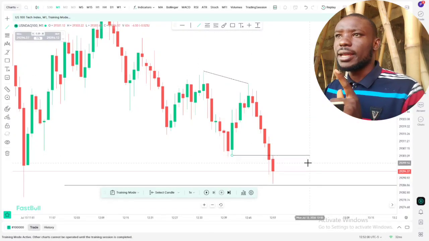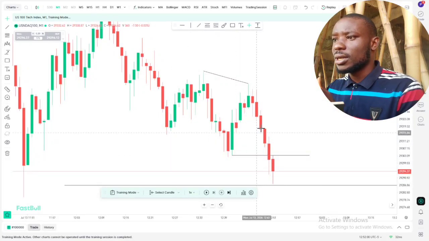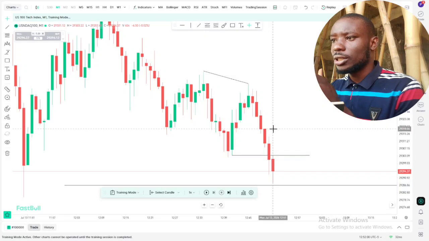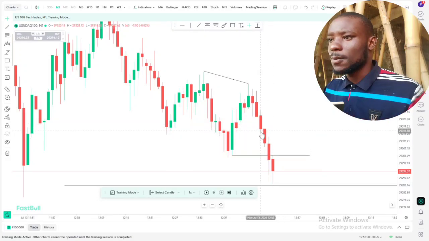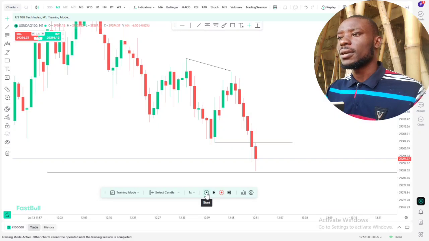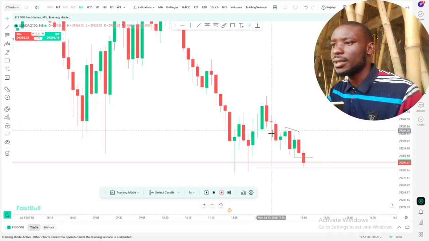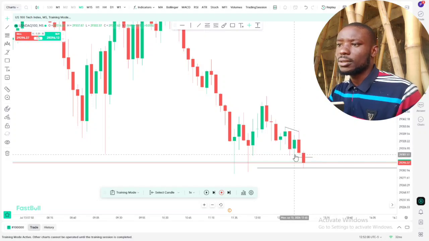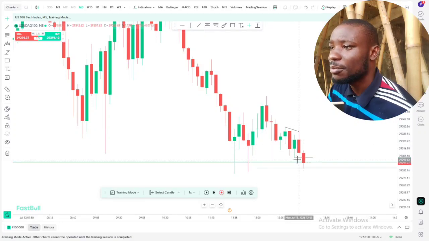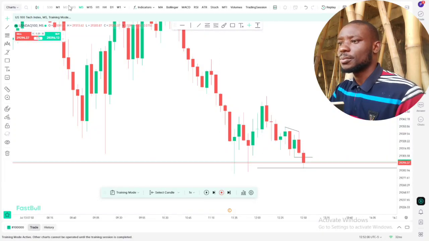And on the 3 minute time frame, there was an FVG around this point. I believe there was an FVG around this point, and no candle should close above it again. So I just waited for price to play. I'm going to go to 5 minutes to show you the FVG, just a bit. This is the 5 minute time frame. Okay, there is no 5 minute FVG, but you can see this is the 5 minute order block, right? Market closed below this order block on the 5 minute time frame, and this was the low. So back on the 1 minute time frame.